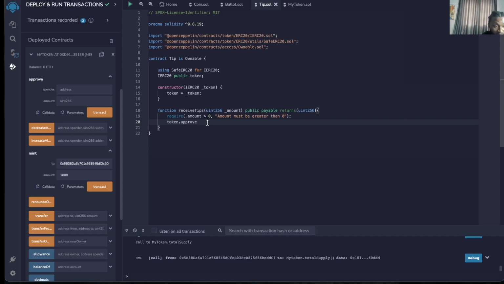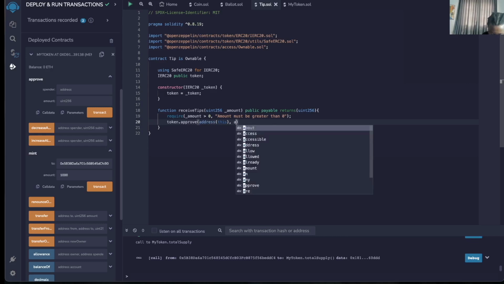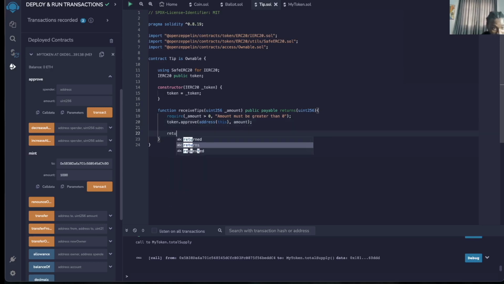So I figured that if you call approve, and then set the spender as the contract, which will be address this, and pass in amount, I did discover that this is not going to work, right? To complete this so that we don't have any error, let's specify what we are returning, and that is amount, right?